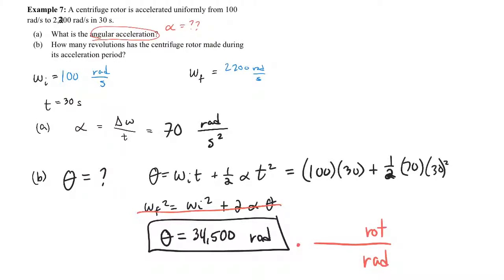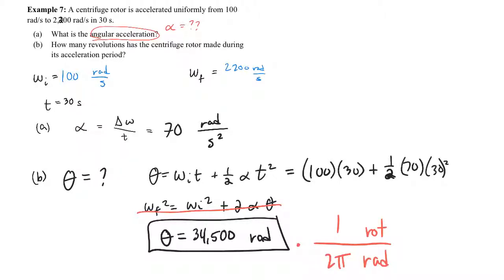Remember, this is not degrees. It's radians. That would be an extra step. What's our conversion from the first or second slide of the notes? You can swipe all the way up. What's our conversion from radians to rotations or revolutions? One rotation over 2 pi. Good. One rotation is 2 pi radians. And that's written down if you don't know it. One rotation, meaning a full circle, is always 2 pi.